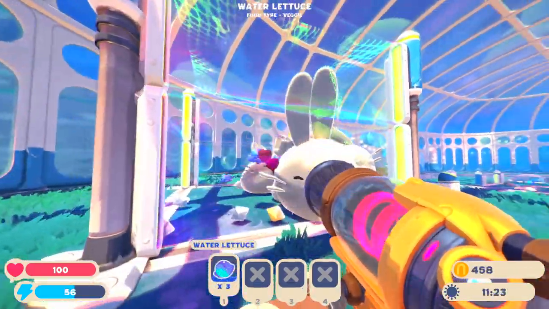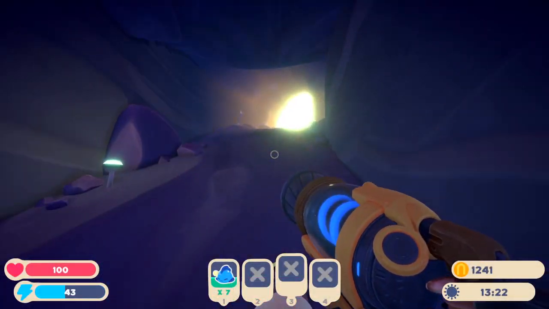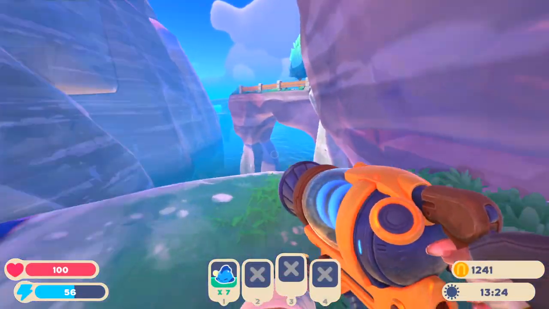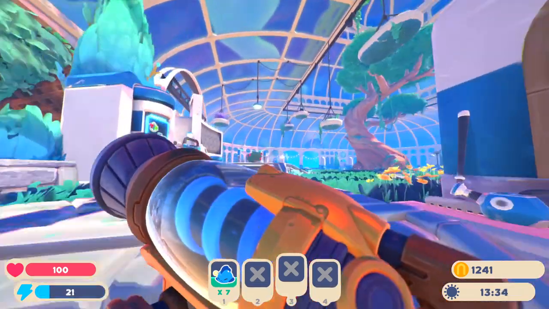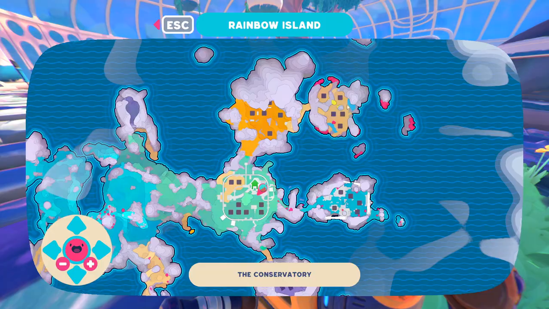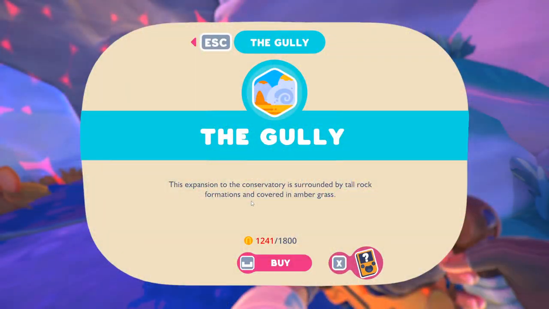We'll throw these guys in here, get a butt ton of money from them. Shall we get this? Maybe. Or if we want to get the water and angler slimes going, maybe we should look at unlocking this area. Let's see, how much is it to unlock this extension to our ranch? Oof. It's so expensive.